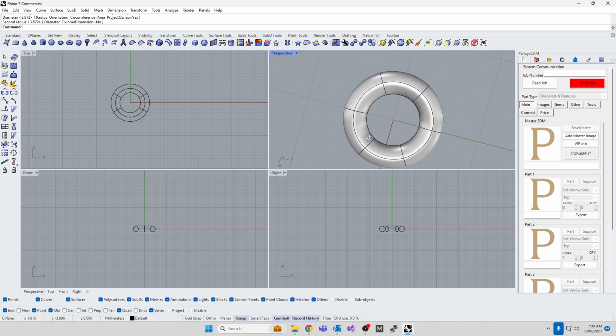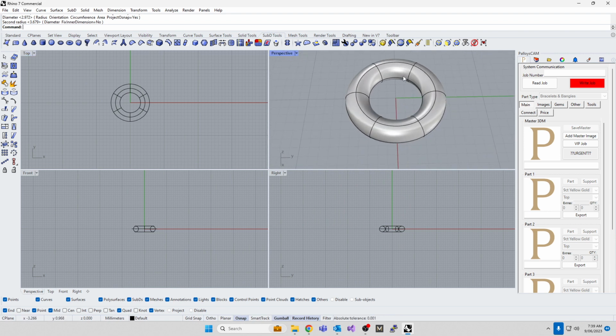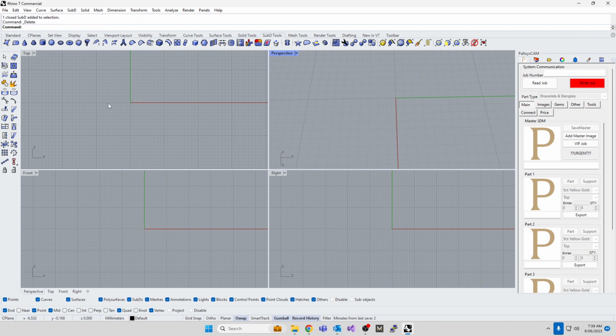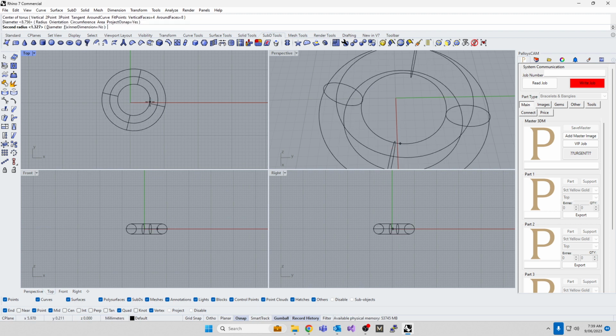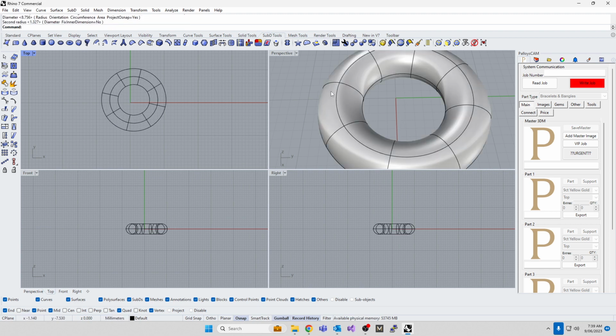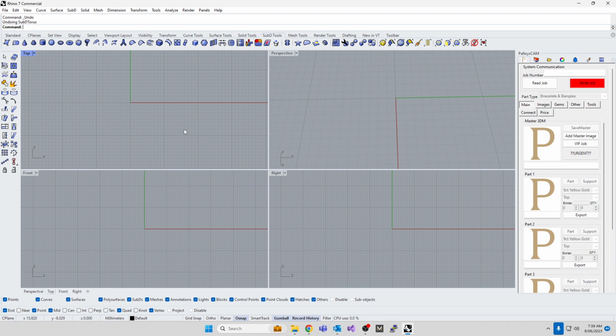I happen to get 6 faces here because I had done this exercise before for someone else. So let me delete that and restart the command. SubD torus from, can you see it over here? I said vertical faces. So in other words, the faces going around it, 4 of them. And the around faces on the torus, I said 6. So if you're going to make a collet with 12 or 8, change that to 8. And then you get a torus with 8 faces. Alright, so we want 6 in this instance.